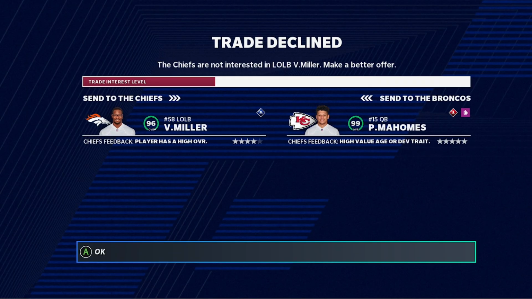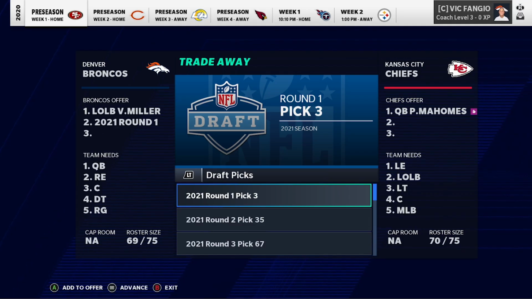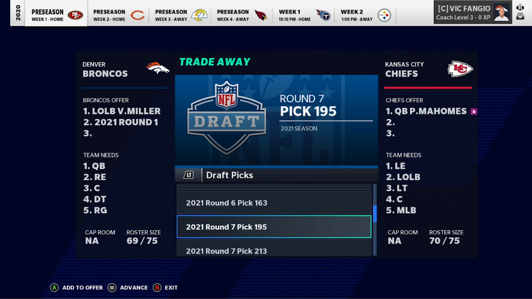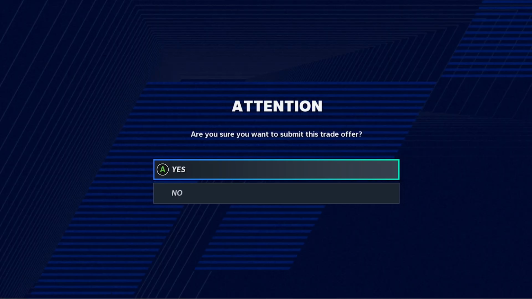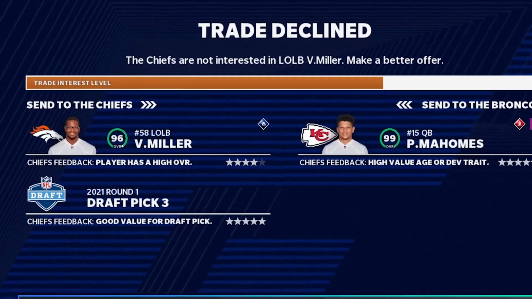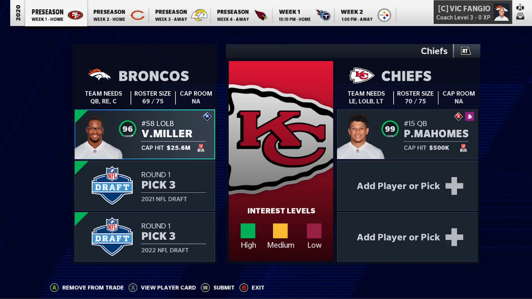So I was right away going to mess around with some offers with the Broncos and the Chiefs, and I ended up finding out something crazy. And then we have next year's. Oh, I didn't even put that in, but we'll just try it with one. What? You're telling me Von Miller and two first round picks, both of them projected to be the third, can get me Mahomes? Just please take it.